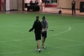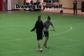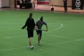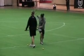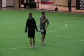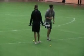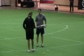The difference between this and the last one is my chest is going to come over my stick. So I'm not giving myself this room, I'm actually going to come just over the top, but still off my hip a little bit. To get it down to the 50, my bottom hand is pushing my stick up, and my top hand is doing a behind the back, straight down. Wherever this bottom shoulder faces, that's where the ball is going to go. So if I want to go straight down the 50, I'm going to keep my shoulder pointed here. If I want to go back to my defense, I'm going to turn my shoulder a little bit towards my defenders. And if I want to draw to my attackers, my shoulder's going to tilt a little bit more towards my attack, just like you're taking behind the back.